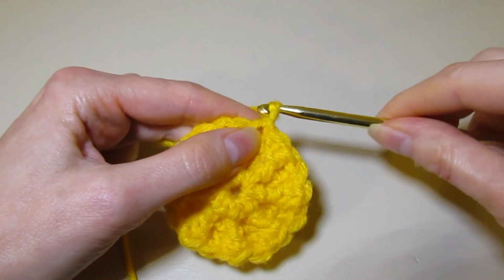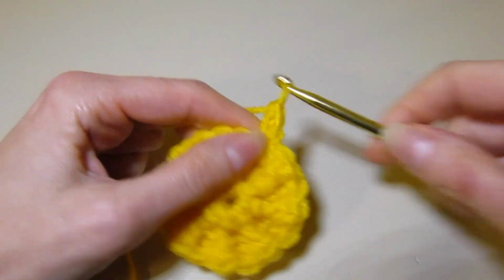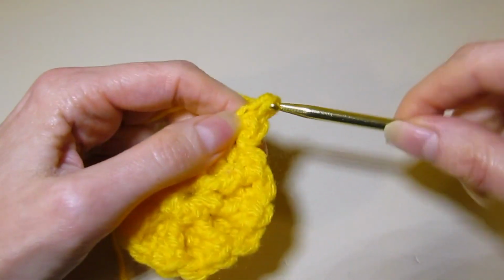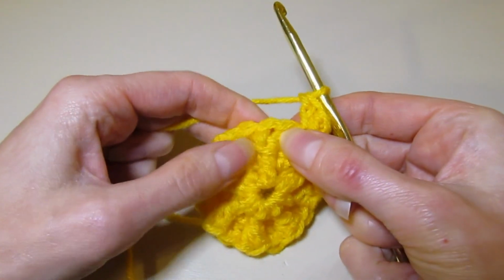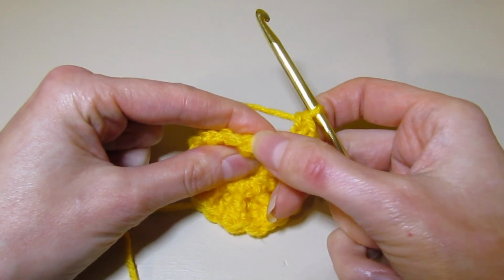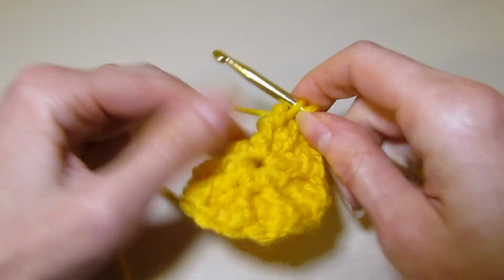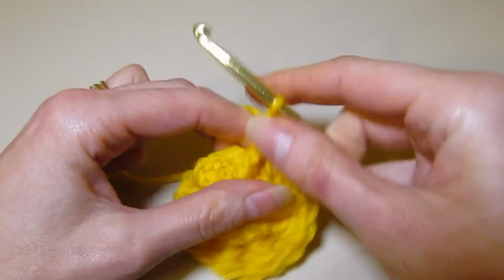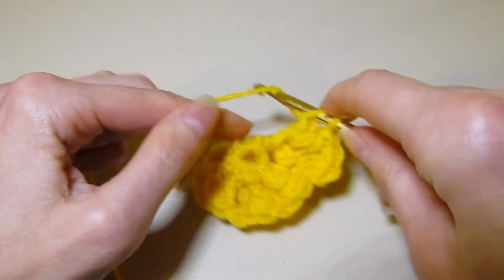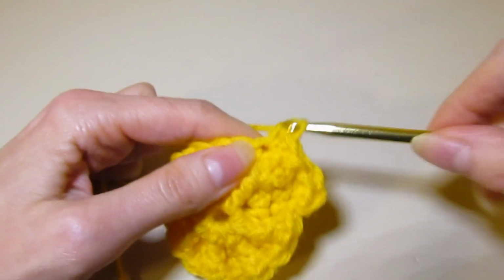So now we're ready for round 4. So we're going to chain 1, and you are going to work 2 regular extended single crochets right in that same stitch. And then we have 2 post stitches, and they might be a little bit hard to find, but they're there. And if you can't see this, the top of the stitch, so there's 1, there's 2. So just wiggle your hook in there, work 1 extended single crochet post stitch, and then there's another one, work the second one, just like that.